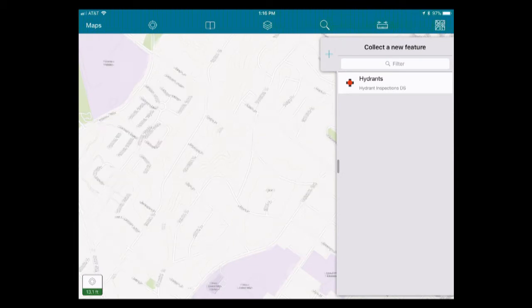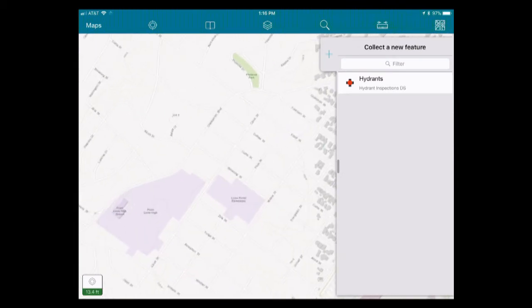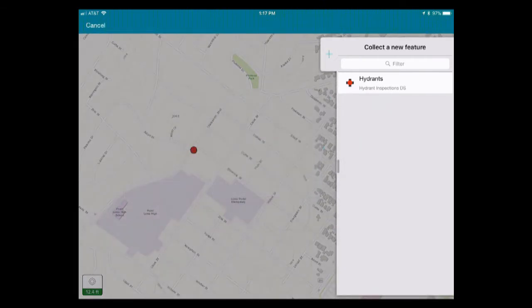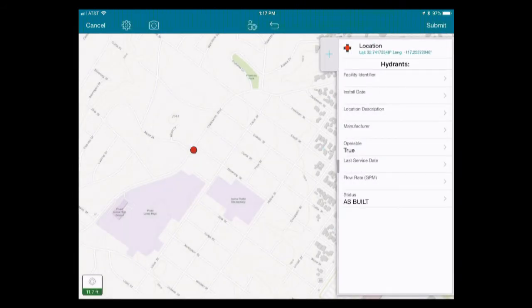Because we're also not in San Diego, I'm not going to tap on the feature template to create a new feature. And you may not have known this functionality existed either. I'm going to just press and hold to take a long press. You can see it reverse geocodes, shows our lat long as well. And from the action button, I can say collect here. So when I say collect here, it should have taken me through that. Yeah, so I still had to pick the feature template.